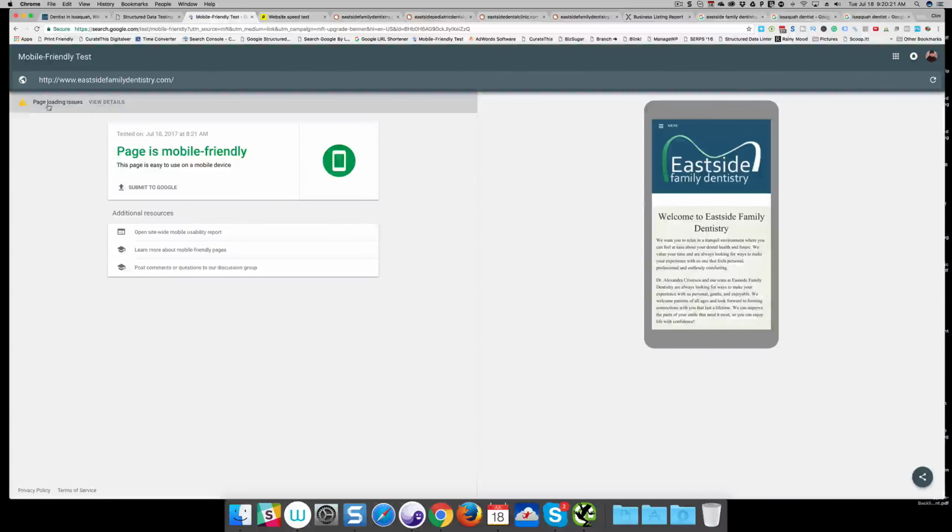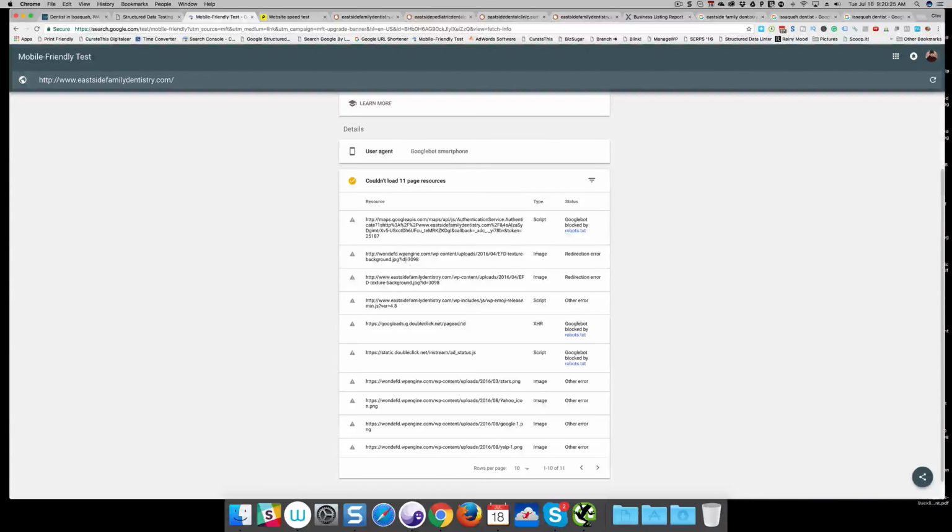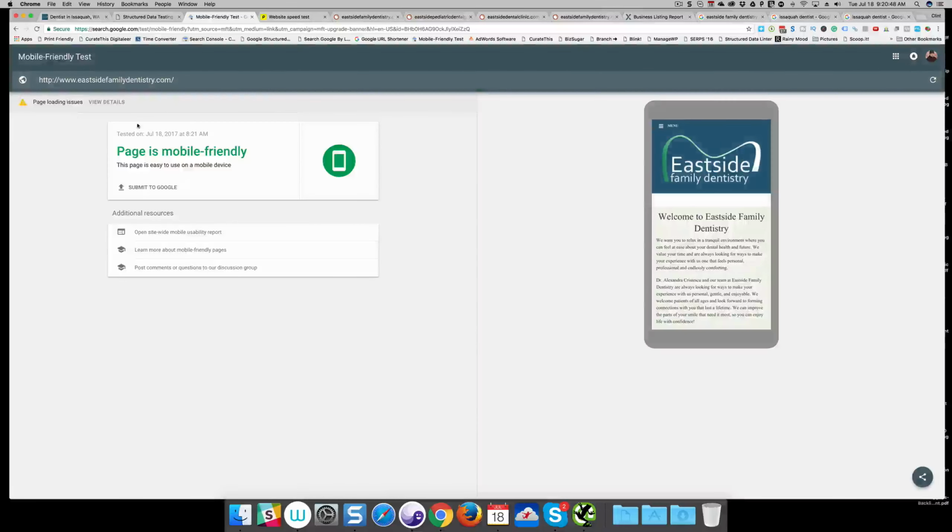Again, this site is mobile friendly. You'll see in the test it says some page loading issues. This is mostly Google stuff, so not really a big deal. And then when they made your website, they imported in WP Engine, they have a setup staging area. They imported that, and some of those errors are showing up inside of the mobile, but it's not a big deal right now. Google sees it as mobile friendly, and honestly, that's really what's important.